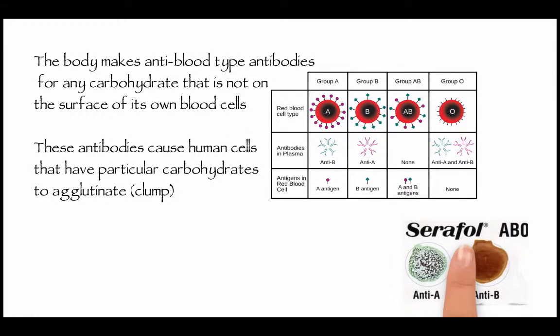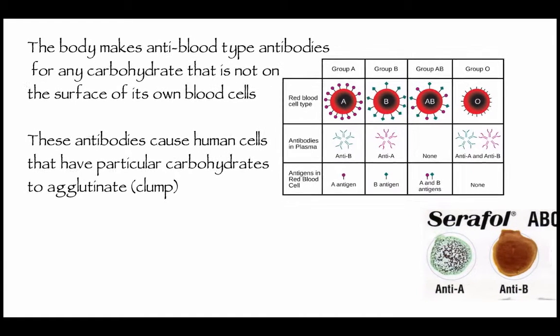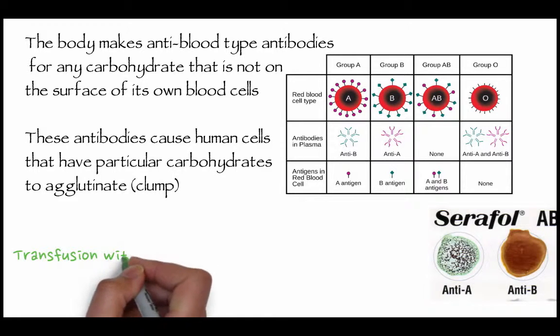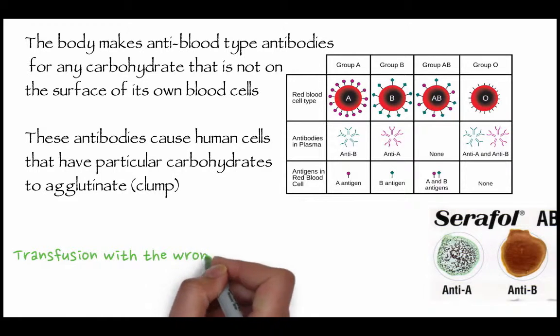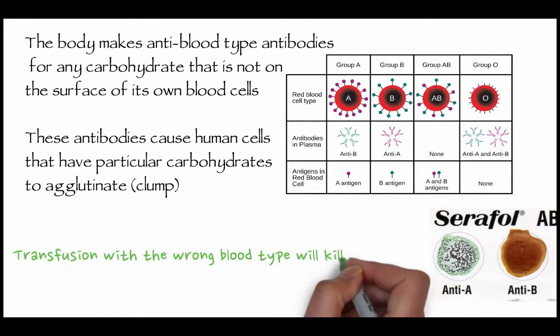Anti-A antibodies are present in a person with type B blood, but neither antibody is present in a person with AB blood, and both are produced in a person like me with O type blood. This combination of antibodies makes it possible for us to type someone's blood as seen in the picture here. Can you see that receiving the wrong blood type can be deadly?